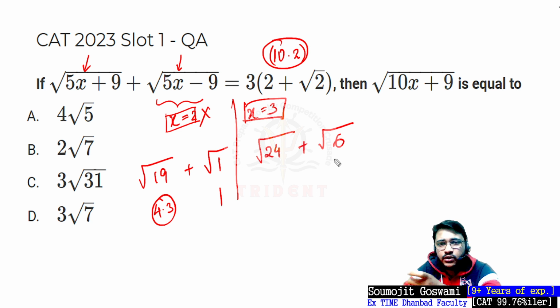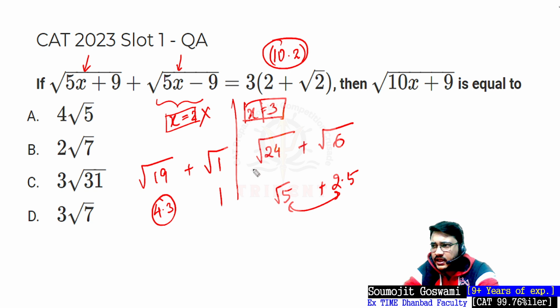So between 2 and 3 this number will be, so this number is somewhere 2 point, let's say, because it's closer to 9, root over 6, I would write it as 2.5, and 24 we know is very close to 5. So even if you write it as 5, I don't think it still matches up to 10. So this is still 5 and 2.5, which is 7.5. So even X equals to 3 does not satisfy.